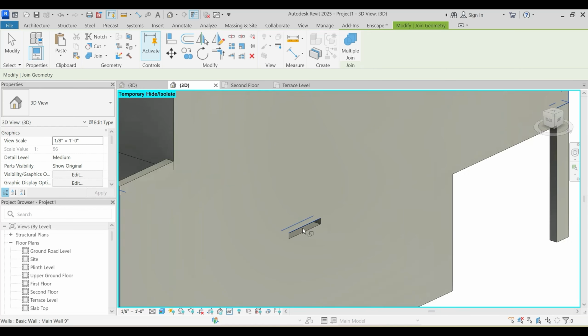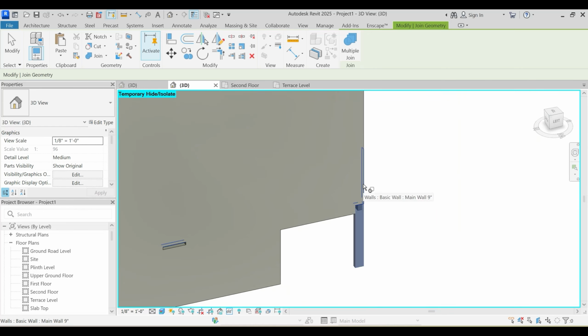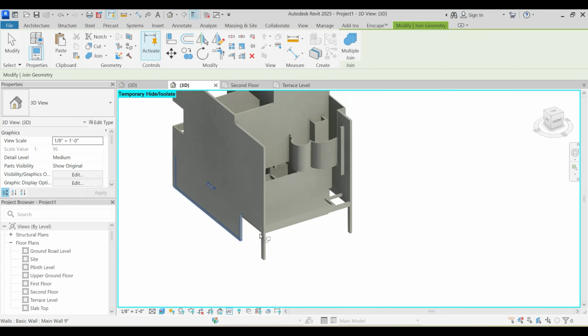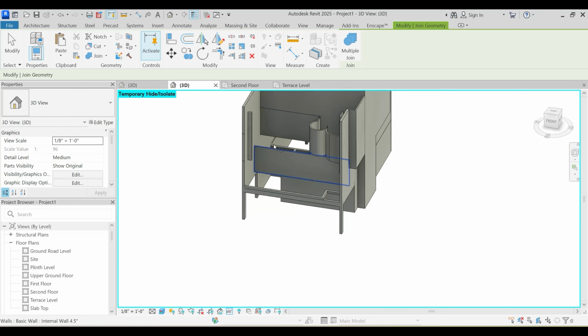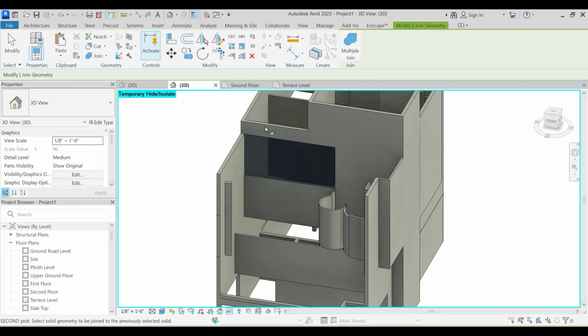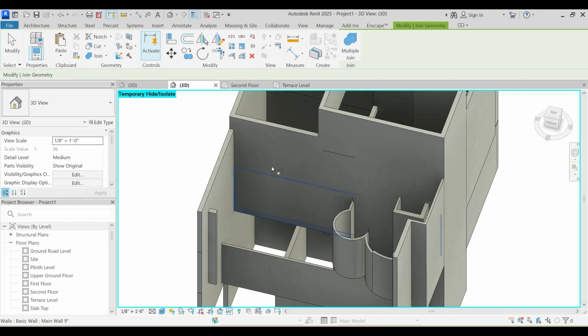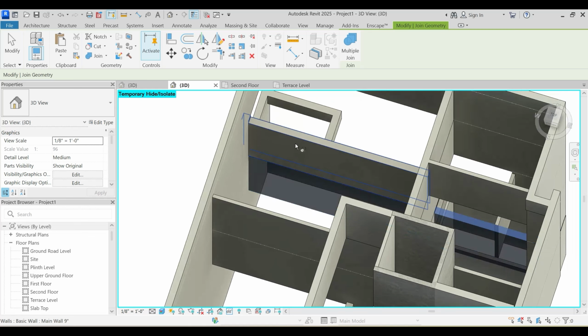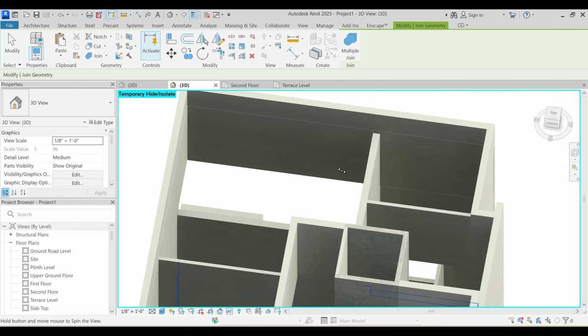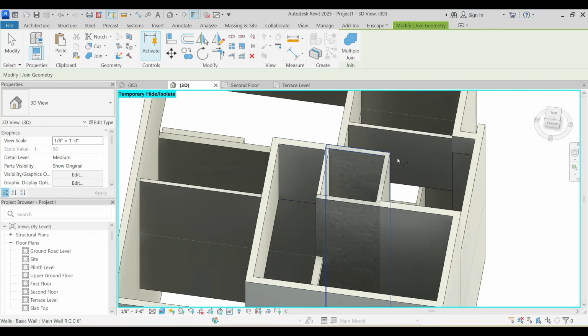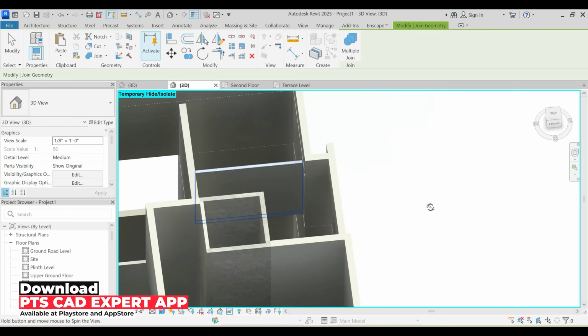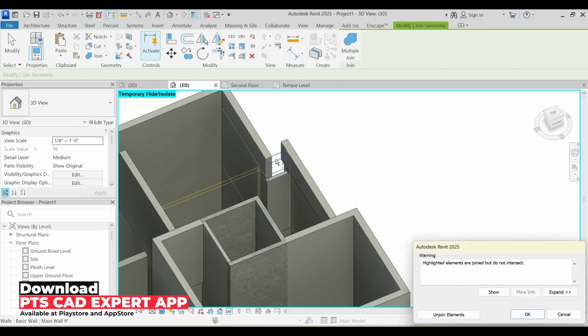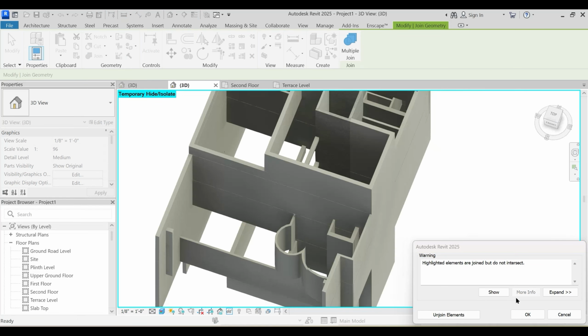And here there is something glitch, which I guess I need to check. All the internal walls also, let me just join with one another. Okay, fine.